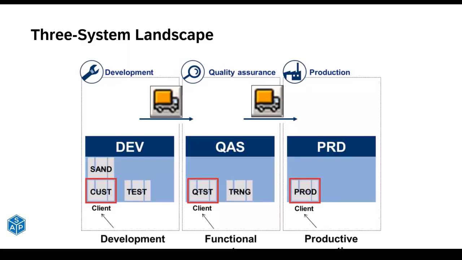So is it clear till now? Have you understood the reason, the requirement for this three system landscape? In case you cannot afford a three system landscape, you can also go for a two system landscape. You can directly have a development system and your production system. But again that will be a little riskier, and it's not SAP's best practice, not recommended by SAP.